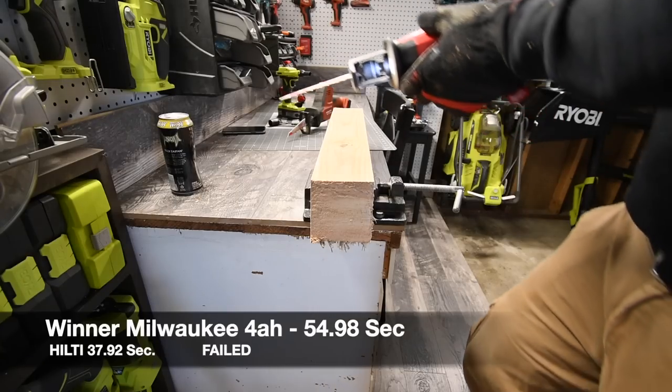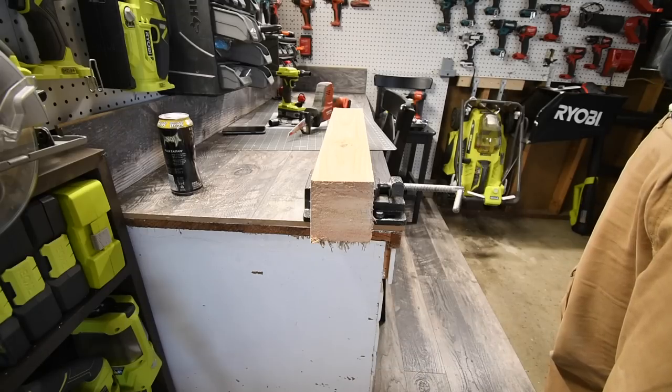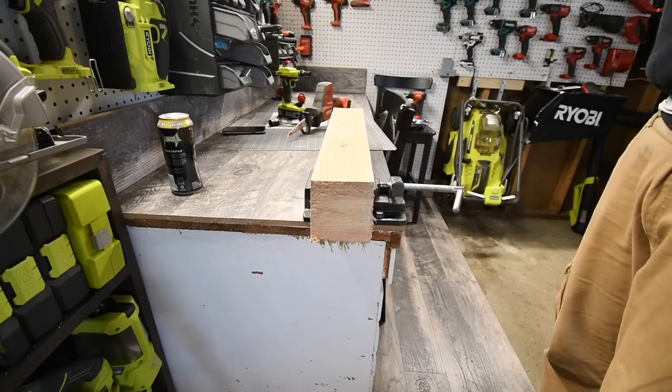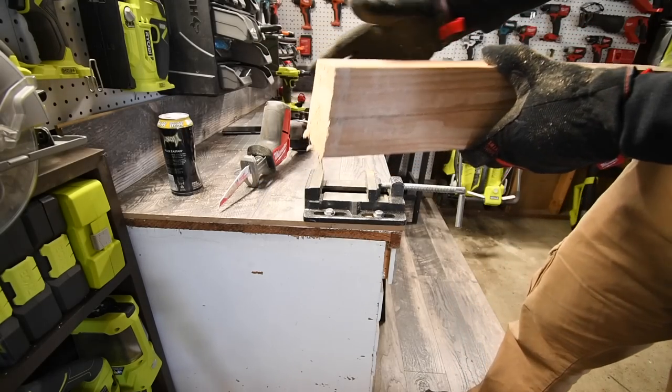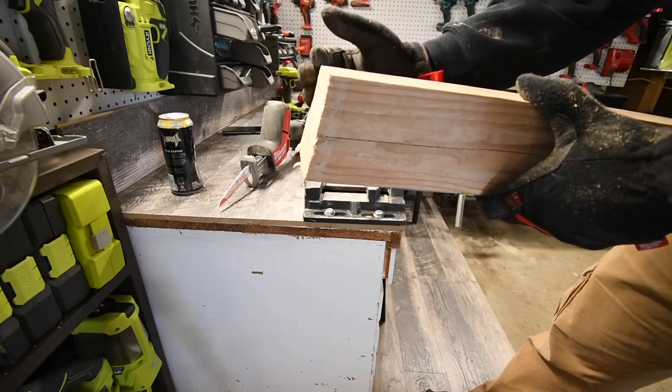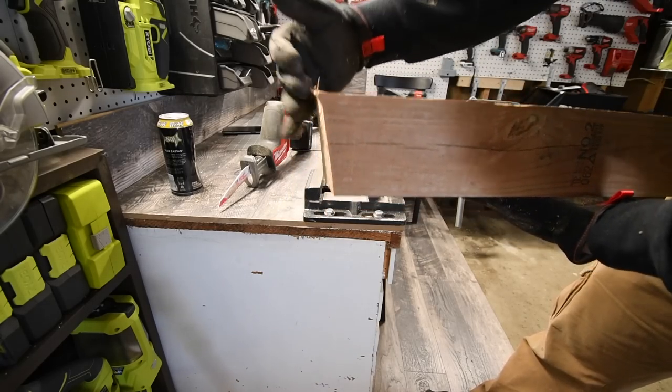Oh, that motor smells. Is that burning? I don't think so. But as you can see, cutting that way does not cut it straight at all. That is a major, major angle.